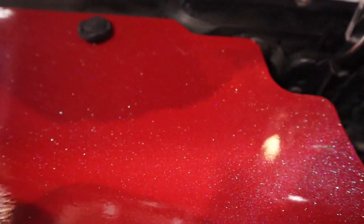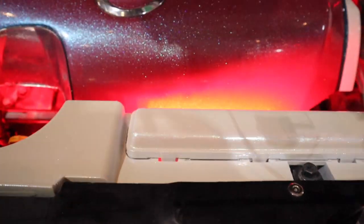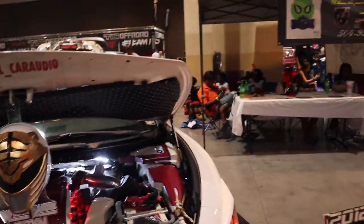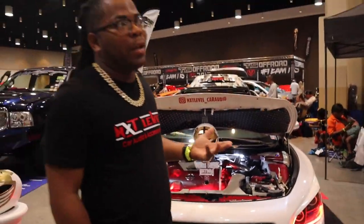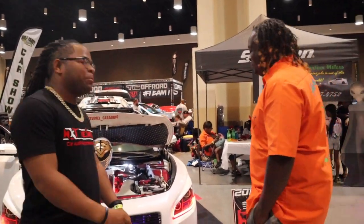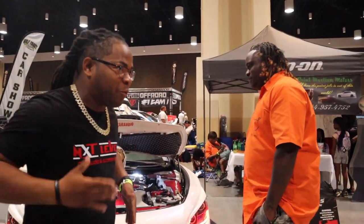And now since the car's been painted for over a year, that curl and that flip is really coming out of the mold. It's crazy — in sunlight, inside, it doesn't matter. People are noticing it instantly now. It wasn't hard to notice before, but now it just pops. People see it from a mile away and they're just sprinting to the car.